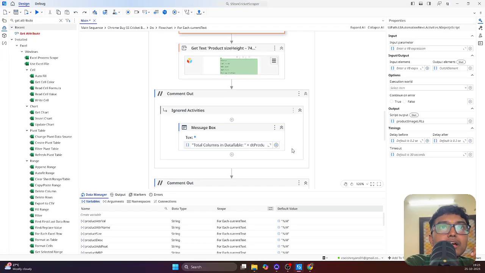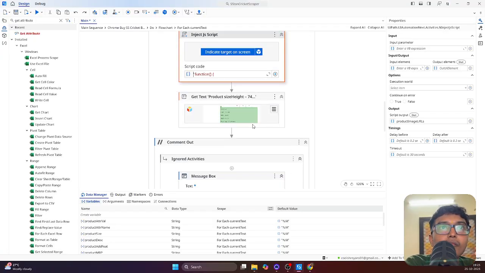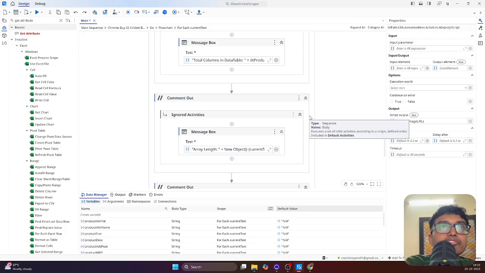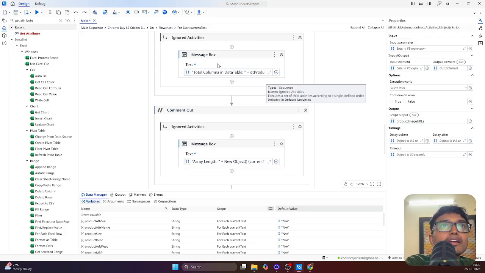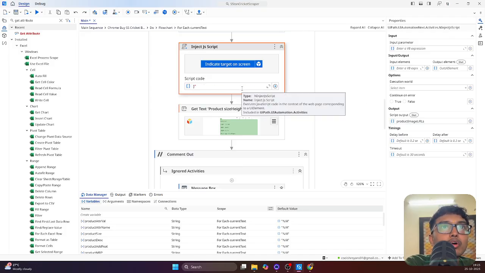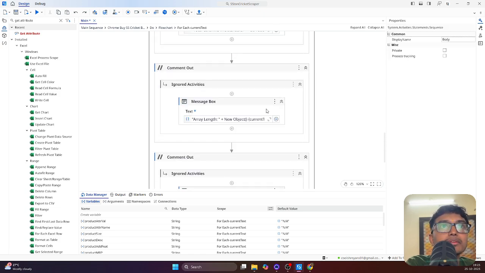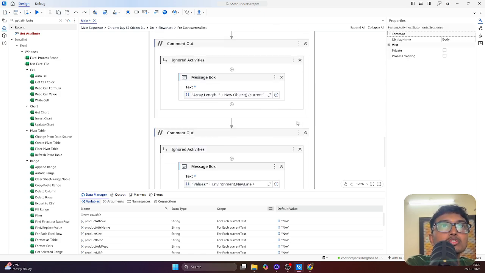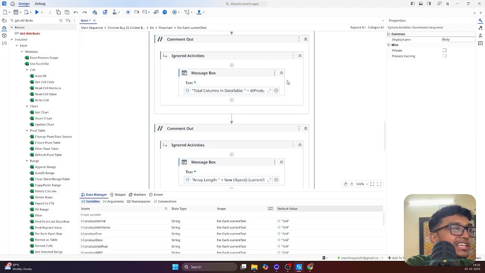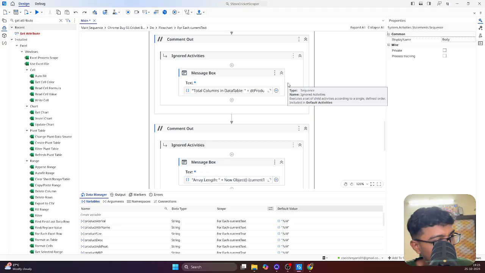Other things are self-explanatory. When I started to iterate, I faced a few errors, so I used the message box to check. This is basically debugging. Every time you face any issues in programming, you need to debug things.